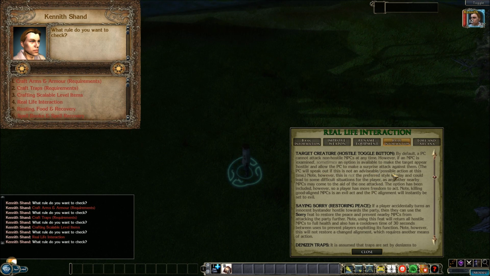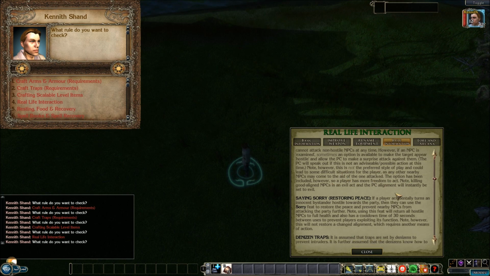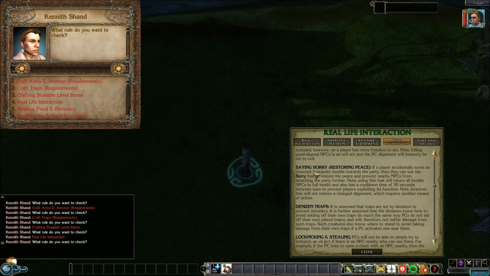Alright, let's see. I'm going to go through this real quick just to see if there's anything of interest that we need to pay attention to. Oh yeah, here we are. The sorry feat. Yeah, this is a feat that we can look at here in a second. We can probably put it here in the hotbar.